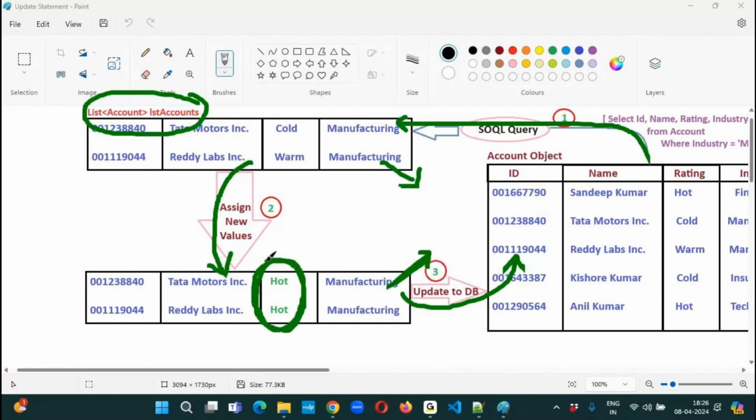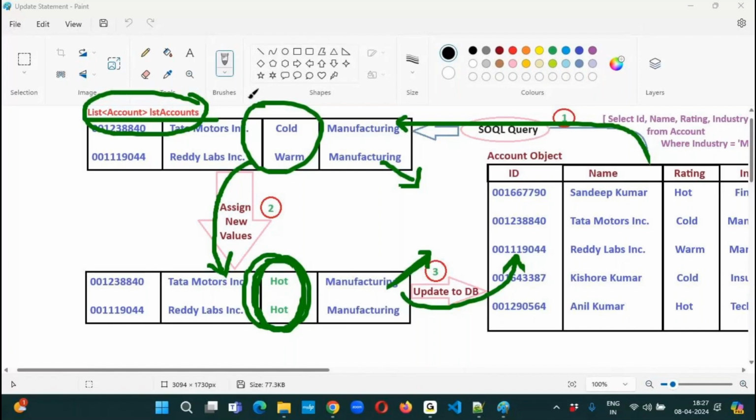Trigger.new doesn't always mean new records. It may be new data, new values also. Even if you are updating one new value, that is treated as new. So this is the new data, and this is the old data. To hold the old records, that means the previous context records, we use the Trigger.old context variable. Trigger.old contains the previous context records. Whatever values were previously available for the fields will be available here. Trigger.new has the latest values, which we are going to update back to the database.